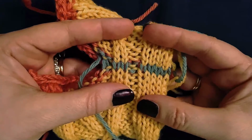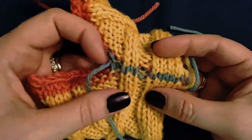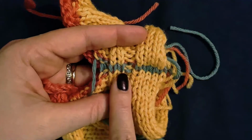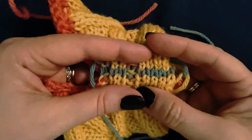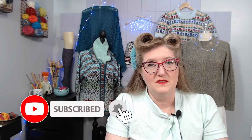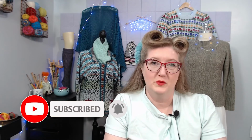But that is basically how to work visible grafting, and it can be such a help in these stitch patterns that are not straight stockinette. That was visible grafting. I hope this was helpful.